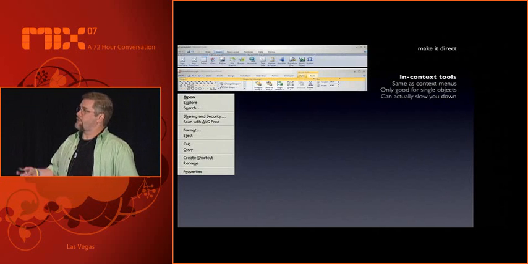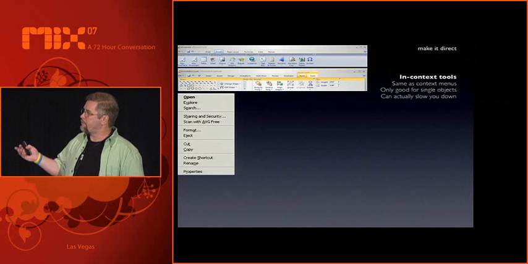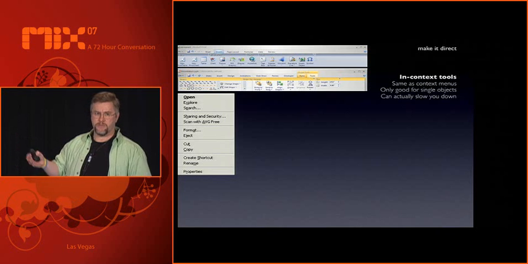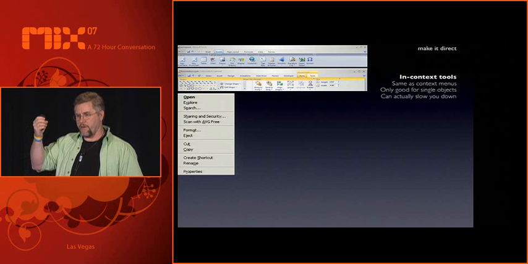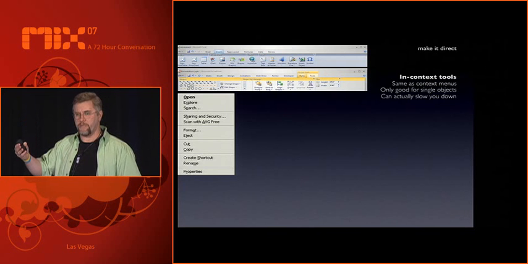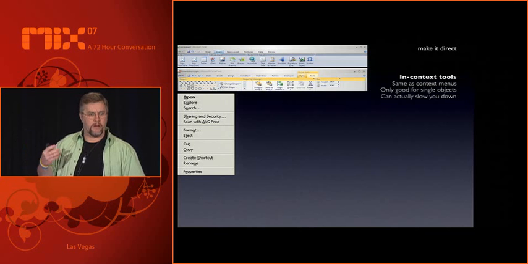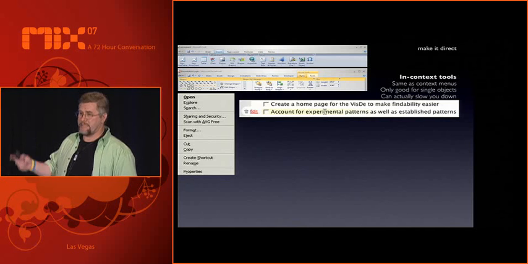In-context tools. Really, they're exactly the same as, this is a very old shot of when it was Office 12, the Vista Office. But the ribbon bar concept or the right-click menu, all these things are really contextual sorts of menus. The ribbon bar is basically, I'm working with an object and things are coming into context at a certain part of the bar that I can then operate on that object. The right-click menu is a very simplified version of that and the earliest version of that, right, where you could right-click on an object or a set of objects and get some kind of tools that are in context to that object or objects.